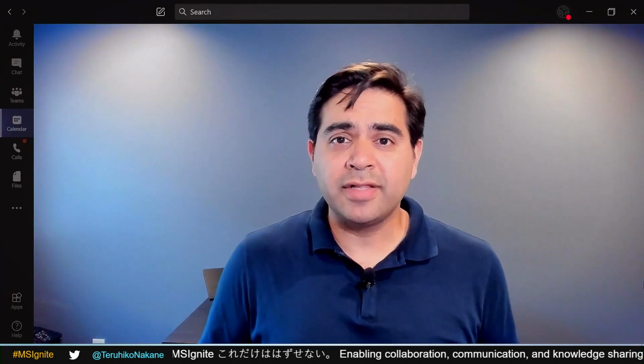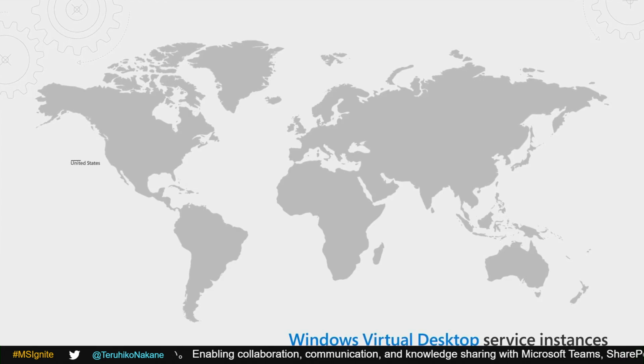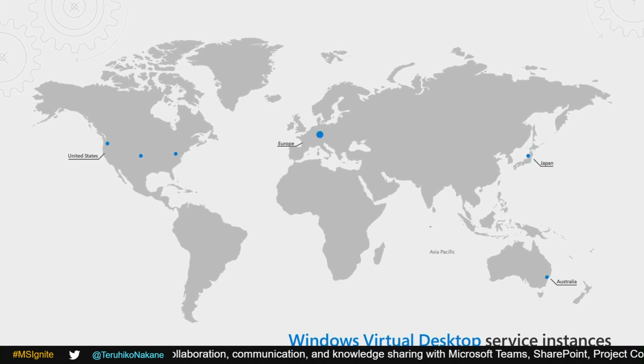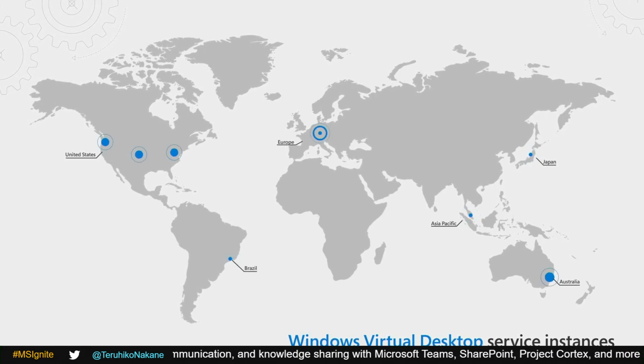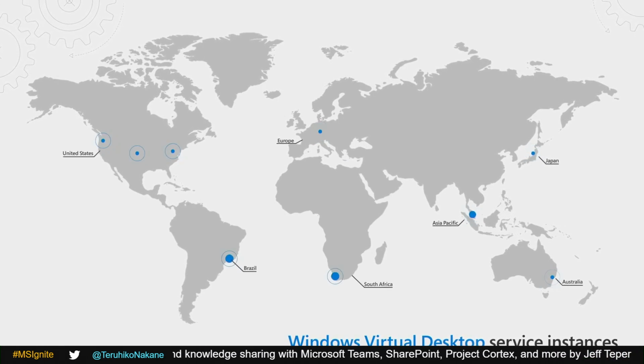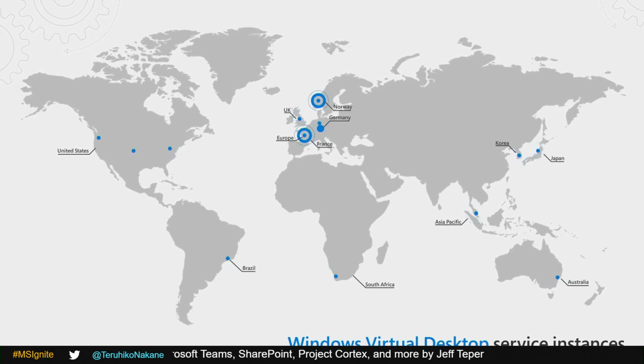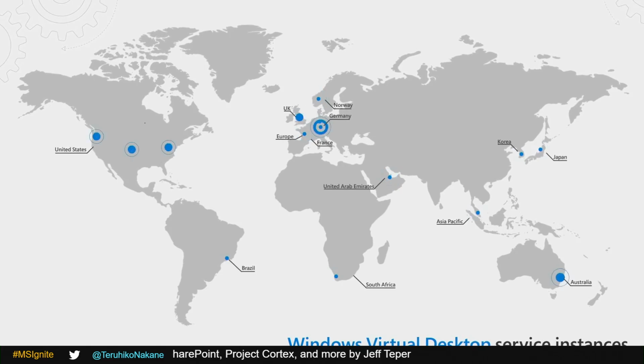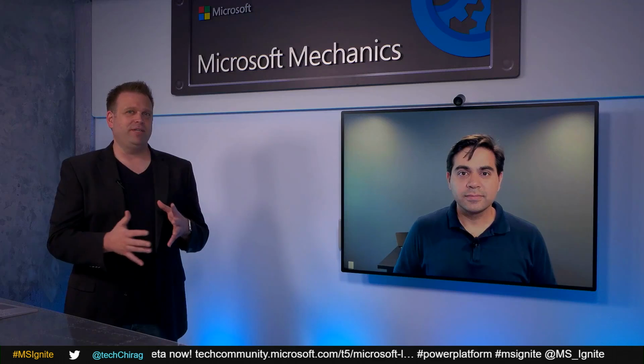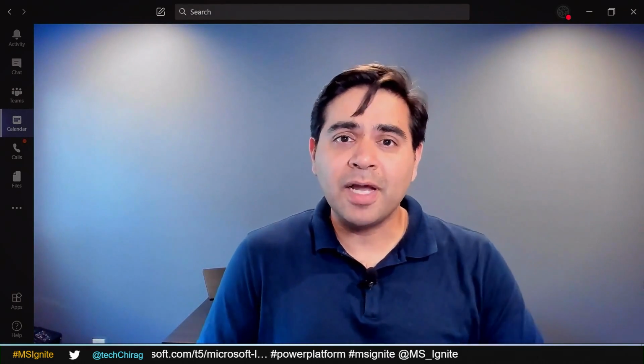Now, we talked about this a little bit earlier this year when we had first started improving latency by delivering new control plane instances in the United States, in Europe, Japan, Australia, Asia Pacific, and Brazil. But since then, we've expanded our optimization to include South Africa, the UK, France, Germany, Norway, and Korea. And by the end of the year, we'll have optimizations in the United Arab Emirates, as well as in Canada and Switzerland. So we're constantly monitoring the service on the back end to make sure that we can keep optimizing WVD based on usage. And that really sounds like great peace of mind for people who are counting on performance. Absolutely. It's a ton of expansion in a really short period of time, but we're keeping up with it.